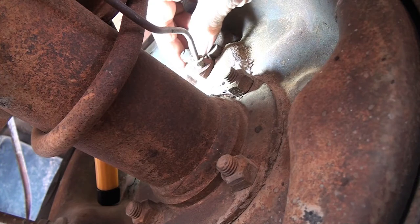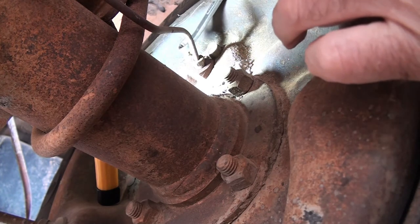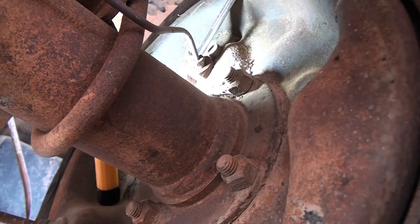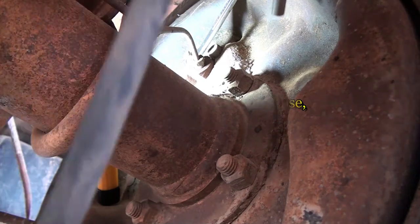Okay, this is the right side rear, and the little dust cover ain't much left of it. But this is a 10 millimeter, and what I want to do is break it loose, and then I use the old jar and tube method. I have a jar with a little brake fluid in the bottom of it, clean fluid, with a hose that's just the right size to fit over the end of this.